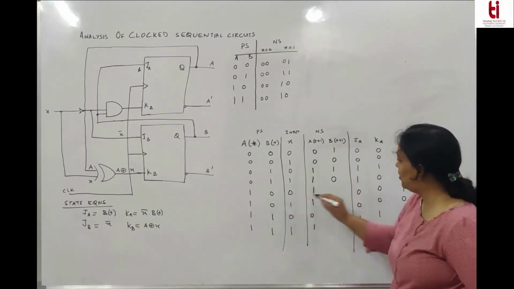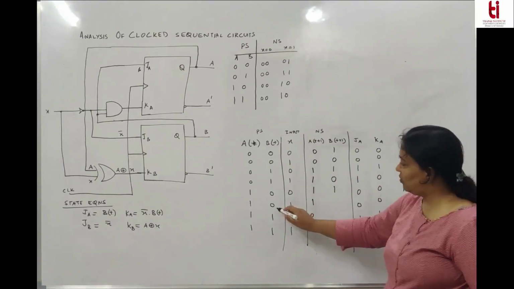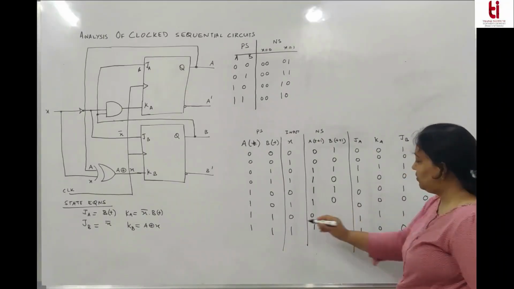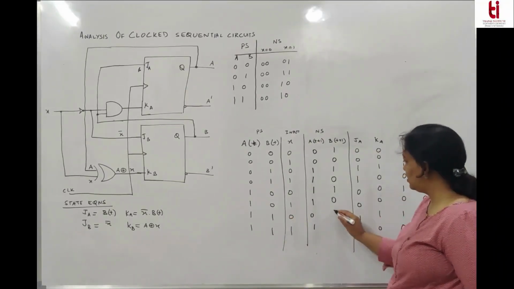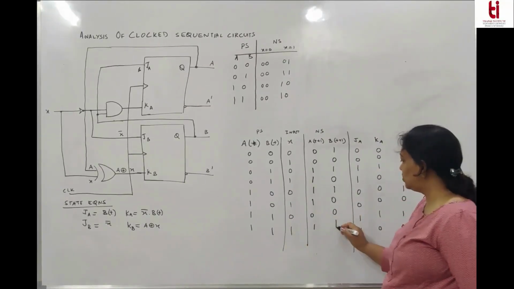So previous value 0 hai, so the next value 1. If it is 0, 0, that means previous value remains unchanged. 0 hai to 0 it is. 1, 1, that means previous value will toggle. 1 ka 0 aa jayega. And 0, 0 means previous value hi rahegi, there is no change.